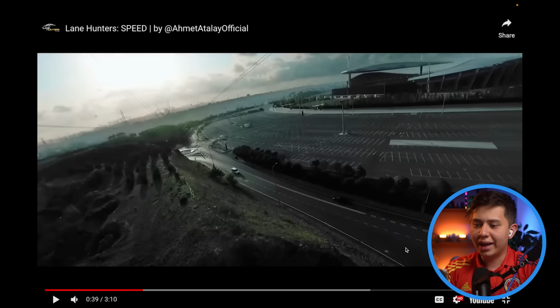This is really high produced, high budget, looks awesome. I get the color grade is very cinematic, but it just looks a bit dull. The greens are very muted. It's not really giving me that exciting, punchy colors look. I don't know how you guys filmed that stuff. I don't know if it was you or whoever edited it. Because of big team collaboration, I'm just gonna give you guys a solid 3.9 lanes out of 5.